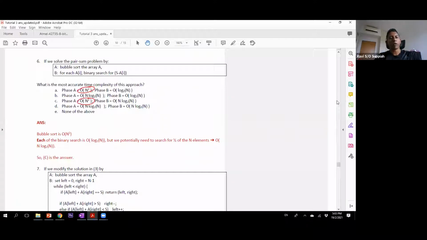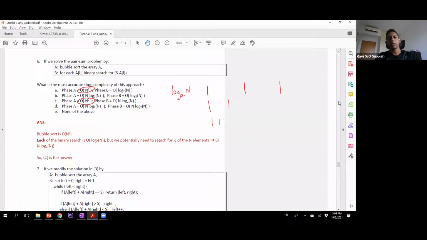All right, now for phase B, binary search. So for binary search, basically means what? That means if you remember a binary search, you are basically doing a divide by 2 each time, right? Because when you say binary means you have a tree, and then you divide, and then you divide, and then you divide, and so on. So whenever you are doing this divide by 2 continuously, you already know it's log 2n.